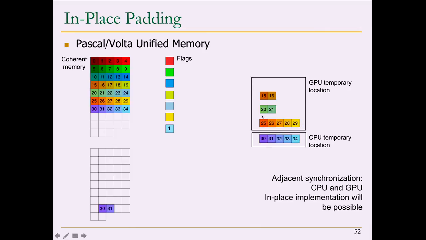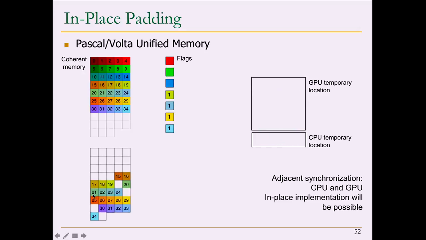So when this GPU thread block finishes loading the row, the corresponding orange row, in the GPU temporary location, it sets the corresponding flag, and because this blue flag has been set before, the GPU thread block knows that it can start writing to the final destination. So that's the way all the thread blocks are going to operate, and in the end, we will reach our final matrix with the extra column.